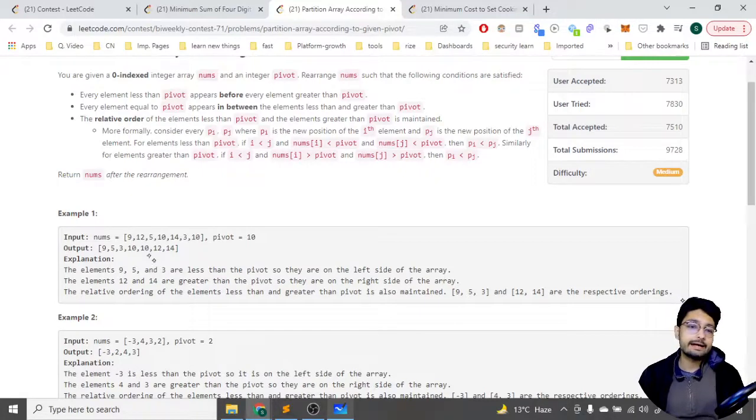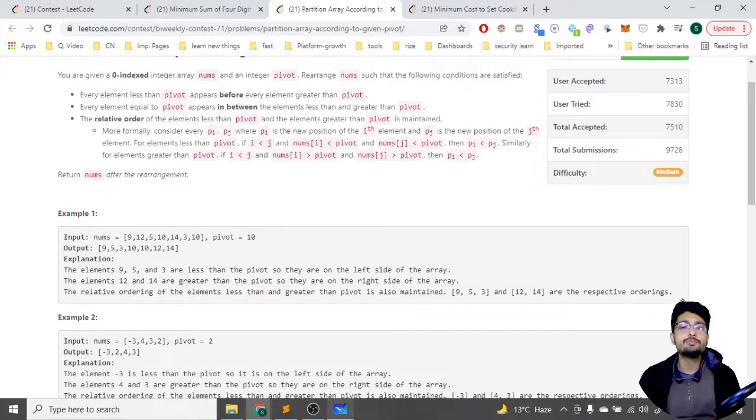Why? Because what you can directly do here is create three vectors, or three containers. Just iterate over this whole array from left to right. Whenever you find a number that is less than the pivot, you insert it in a container called lesser. Then you insert all the numbers equal to the pivot in a container called equal, and all the numbers greater than the pivot in a container called greater. Because you have done the same for loop, they will be inserted in the same order that you encountered them. So the order remains the same.